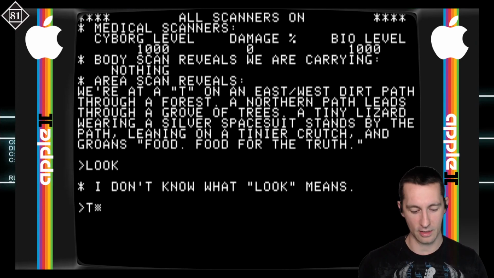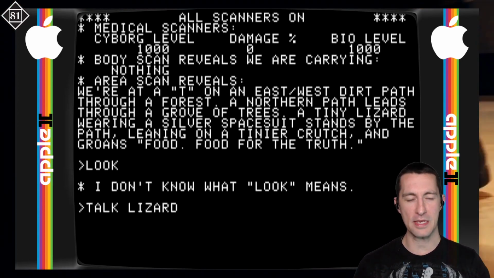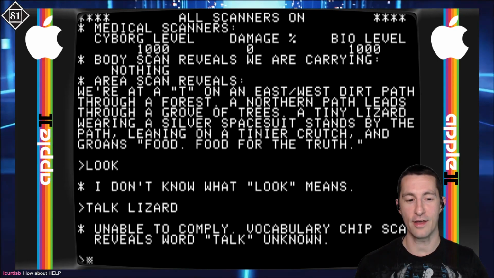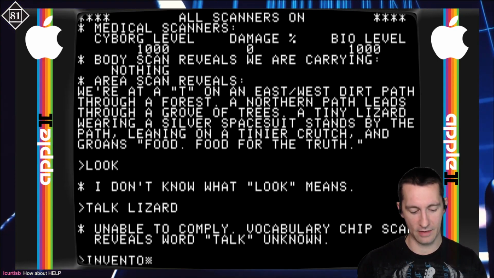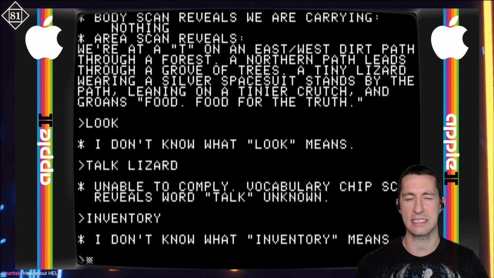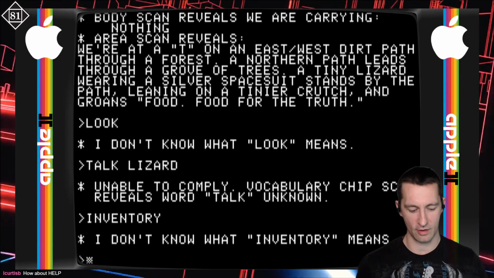All right, so can we talk to the lizard? Lizard? Talk lizard? Do we speak lizard? Or maybe that's all we get. Unable to comply. Vocabulary chip scan reveals word talk unknown. Oh, great. It doesn't understand look. It doesn't understand talk. What about inventory? I think we say, yeah, body scan already. Yeah, it doesn't know inventory because every scene it's going to say body scan reveals what we're carrying. And right now we're carrying nothing. All right, so let's go north.